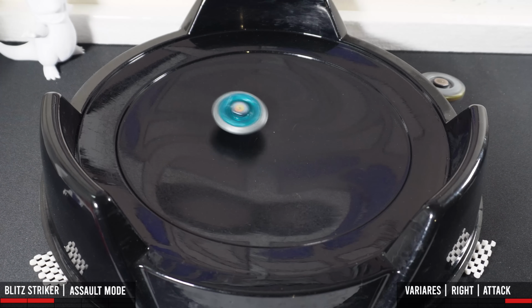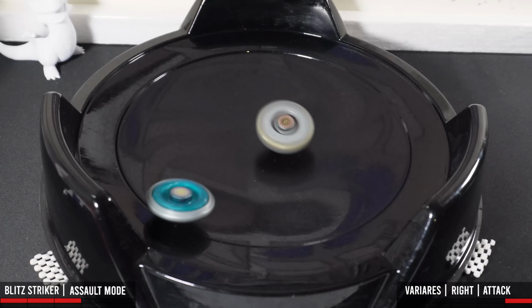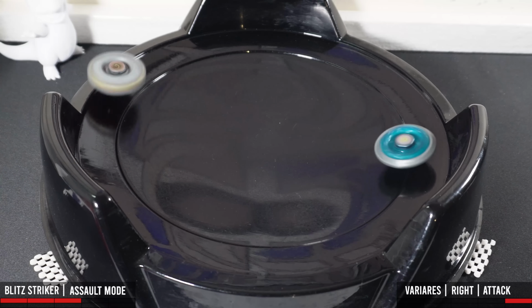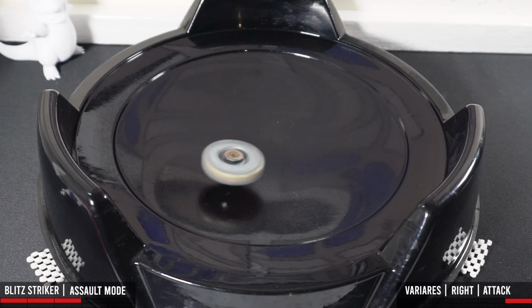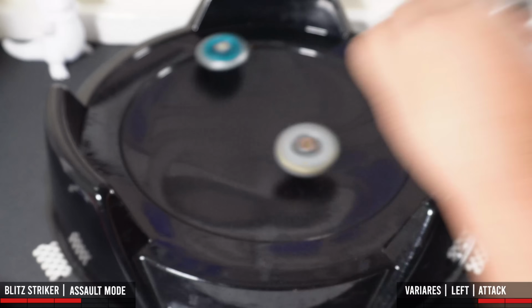Damn, everything was just so calm with the recoil on these Beyblades. Blitz Striker is now up 3-1. VARI Aries slaps back with the knockout, and now the score is 3-2. VARI Aries is now on left spin rotation.